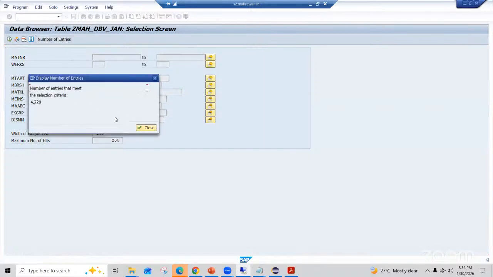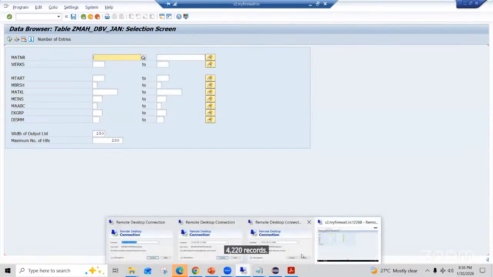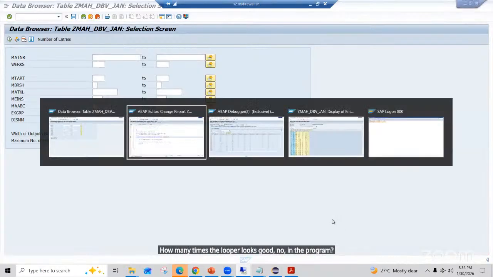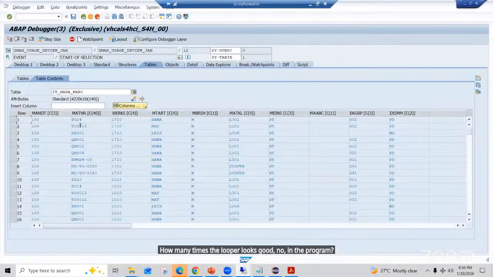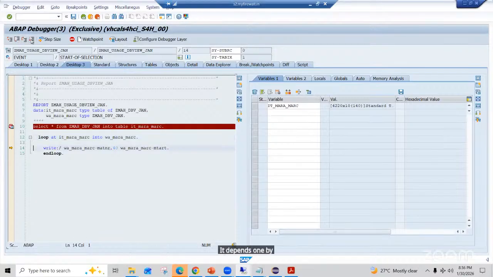The 4,220 records are there. How many times will the loop execute now in the program? Whatever the number of records, that many times it will execute. It will print record by record in the output here.